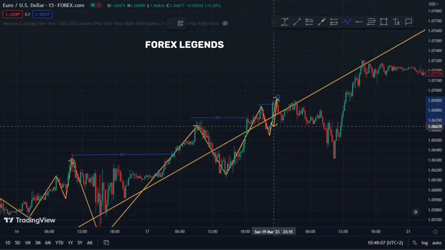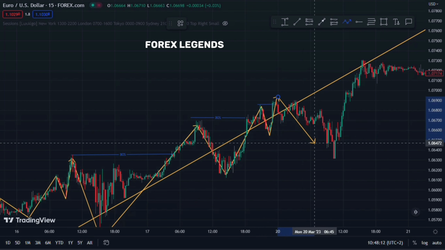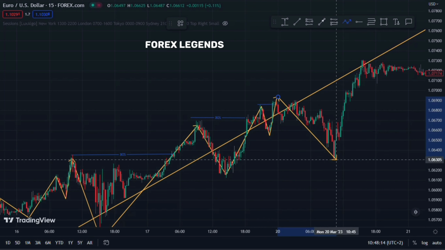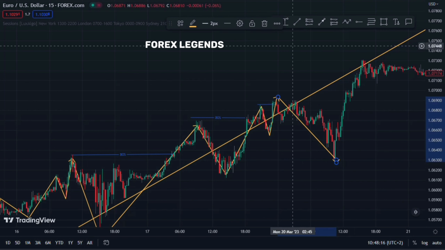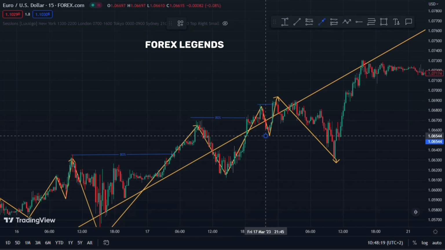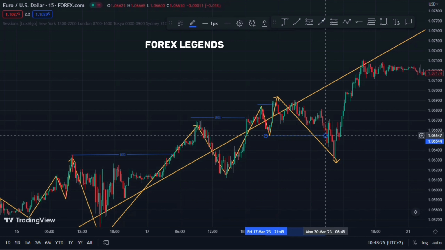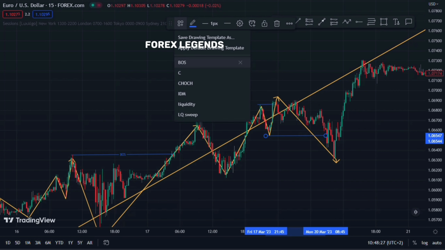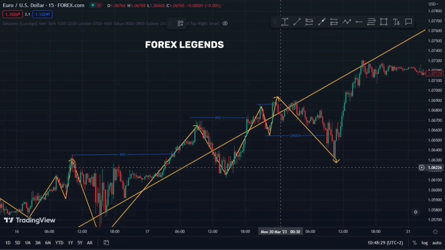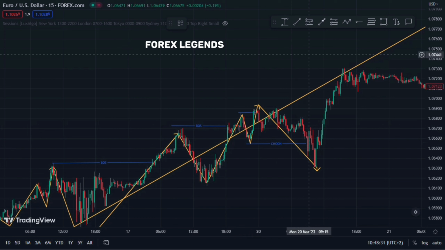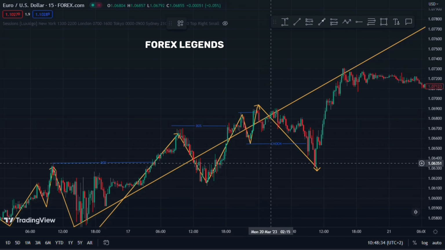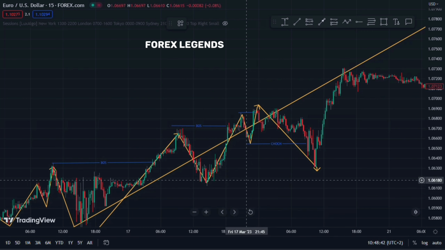Until this or this is taken out, that's when you're gonna consider it as our break of structure or a change of character. Now, from this point right here, what do we see? It is our change of character. Let me mark it, guys, for you. Because our low was taken down instead of our highs. Because in the overall move, our high was supposed to be taken because we are in an uptrend, right? So we're gonna label this as our change of character, CHoCH. Remember, I taught you guys. Okay, from this point, it does not mean again that we have changed character and now we're in a downtrend or we're bullish. No, it's just a minor structure which was taken out.